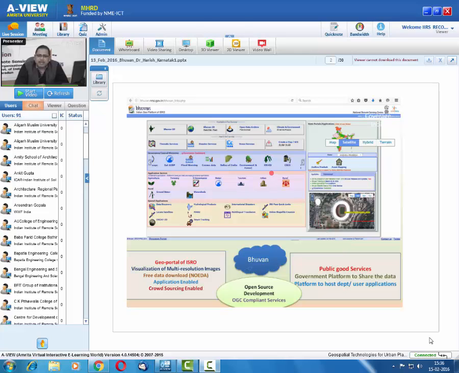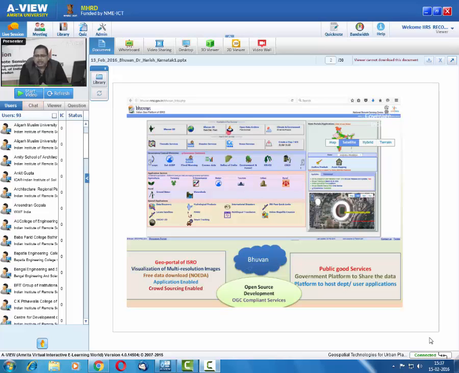So today it offers a variety of services, right from satellite data visualization to thematic applications, and some of the data sets available in this portal can also be downloaded directly to your computer, so that you can further do research activities or project related activities on your local computer also.